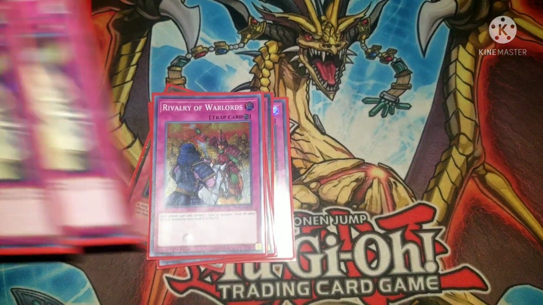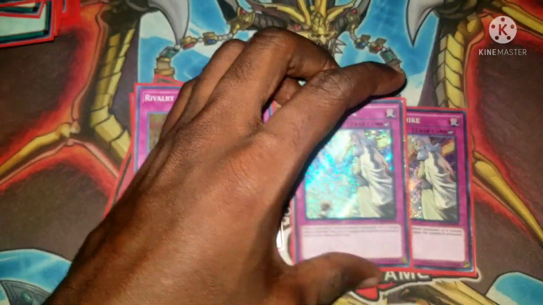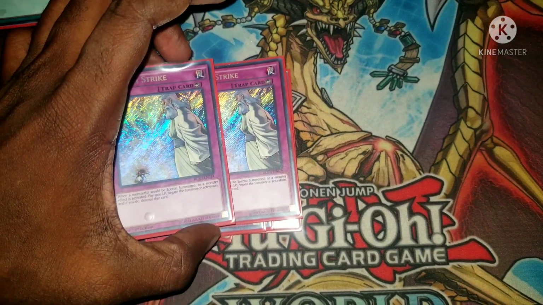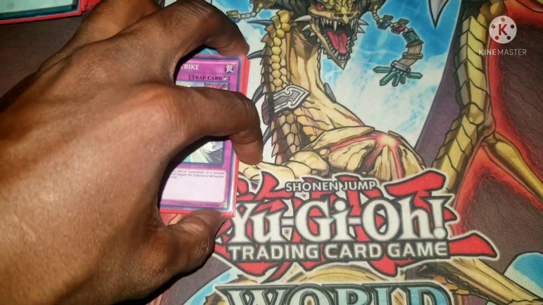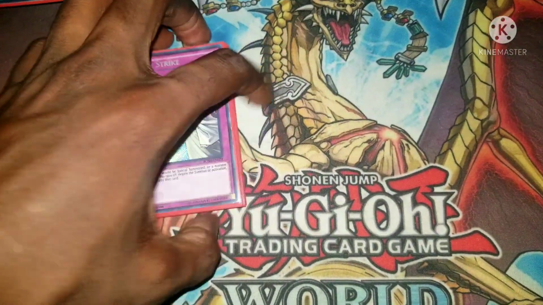The best trap for the day for me was 2 strike. Yeah, I only have 2 secrets, so I played just the 2. I don't really like mismatching cards, but they worked out pretty well. They put in a lot of work for me today. I definitely wouldn't change these.